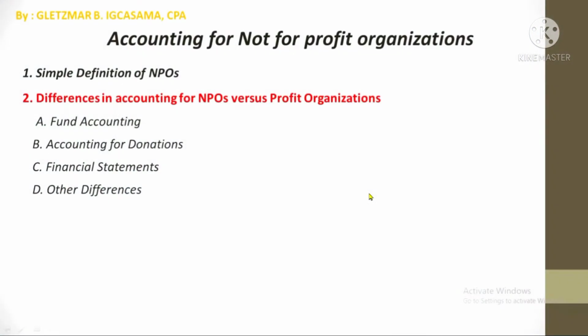So we are still on the topic of not-for-profit organizations accounting. Again, these are the topics and the subtopics of the series. We have already finished answering the question, what is a not-for-profit organization? That's why there is a check mark here in this one. Now, let's talk about fund accounting since NPOs use this one, and that would be after this intro.